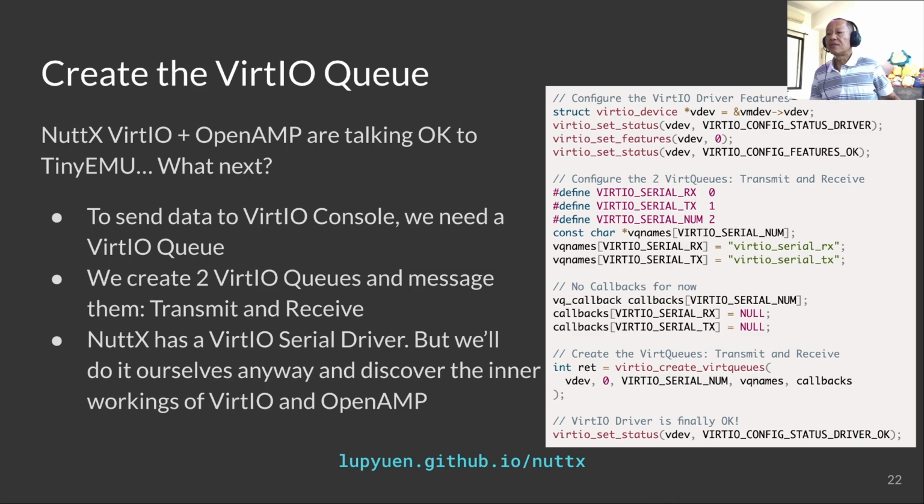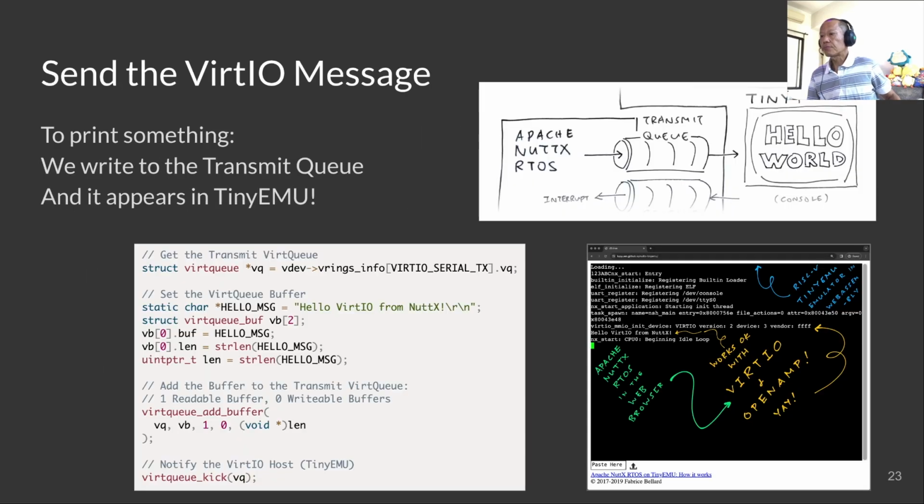But isn't there already a virtual I/O console driver in NuttX? Yeah, NuttX has a virtual I/O serial driver, but we will do it ourselves anyway, so we can learn the inner workings of virtual I/O and OpenAMP. To print something, we send a message to the transmit queue, like this. Our code prints successfully in TinyEMU.